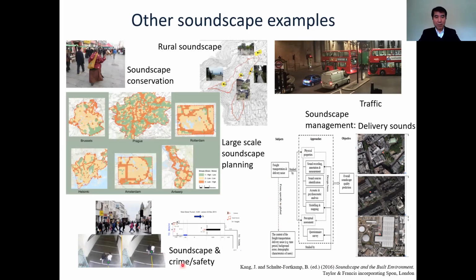And this is Brighton's famous example of West Street. I think many people have heard of it, using music to change people's behavior. And at the end of this road, the tunnel, we also tried to use music to guide people to use the tunnel rather than go to the roadside to be hit by a car. So you can see there's a range of things we can do with soundscape perception concept design.